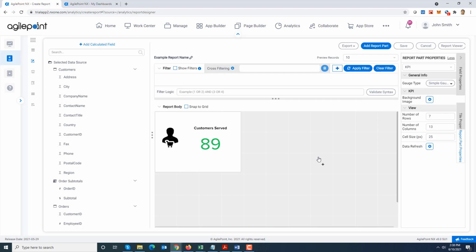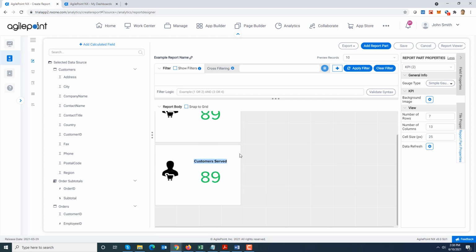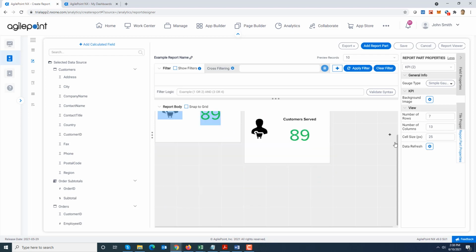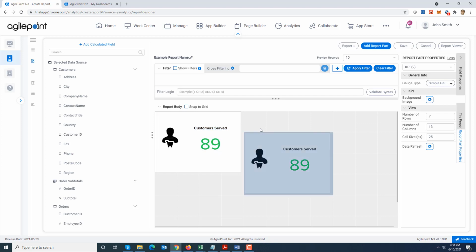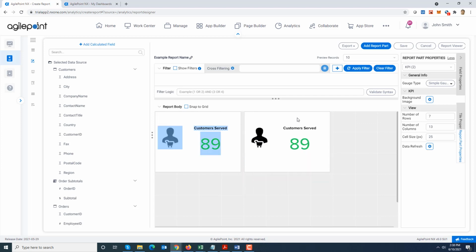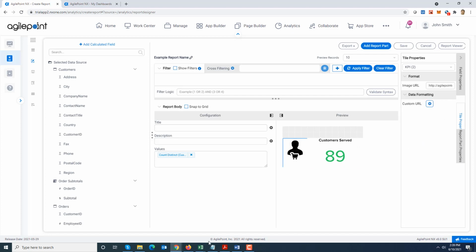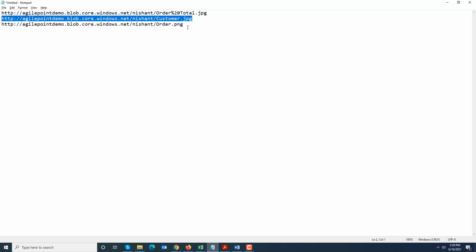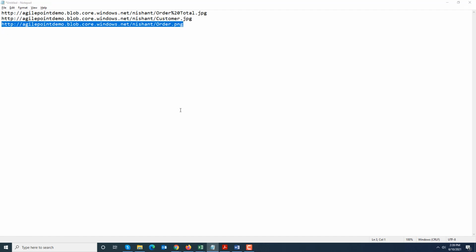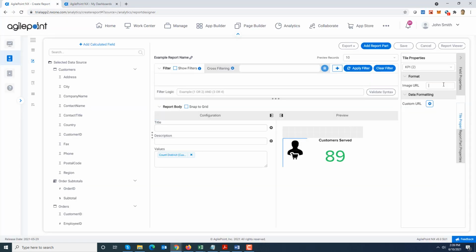Looks okay to me. So I'm going to quickly duplicate this twice. I'm going to say add a new one so that I don't have to do the formatting again, and I'm going to move it to the top. I'll put this one in edit mode now. I'll first click on the icon. This time I'm going to show the total number of orders in my system. I'm going to change the URL of the icon.